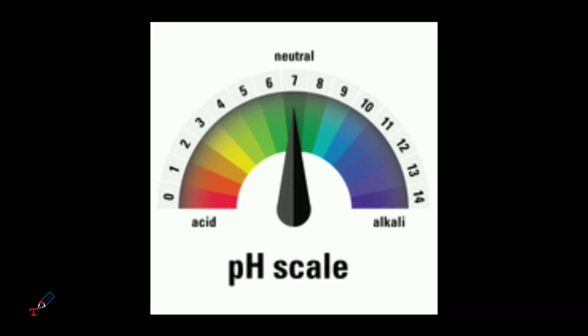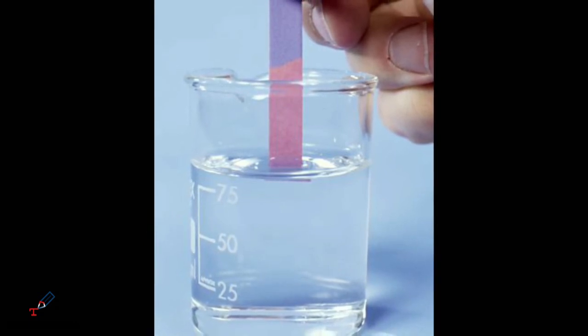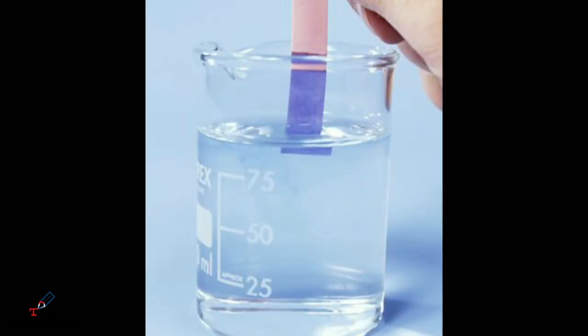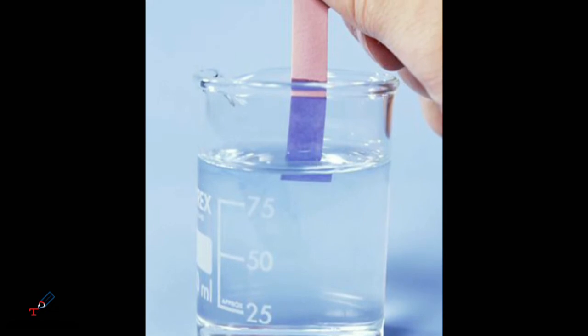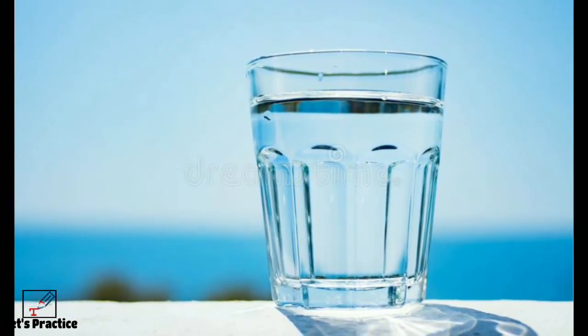All acidic solutions taste sour and turn blue litmus to red. Lemon juice, being acidic, gives a pH value of around 2.2. All bases have a bitter taste and turn red litmus to blue. They also give a soapy feeling on touching. At room temperature, pure water has a pH of 7.